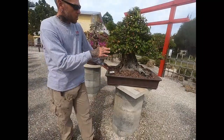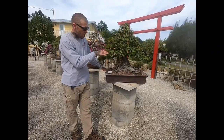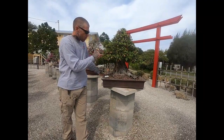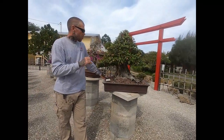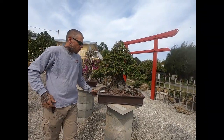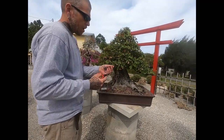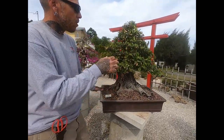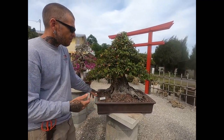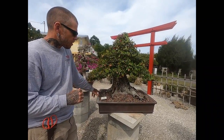So typically what I'll do in spring when I get ready to work the trees is I'll defoliate, take the remainder of the leaves off as the new leaves begin to push out. It's not beginning to push new growth yet, but the buds are swelling. So at the time where you start seeing the new growth come out, that's an excellent time to go in, remove the old leaves. Usually we'll cut and leave a small amount at the base of the stem, remove what's left, and that'll allow you to go in, see the ramification, do some thinning, a little wiring if need be. Also, you could repot it at that time, and then it'll leaf out quite quickly after that.